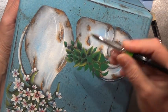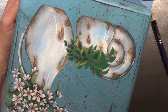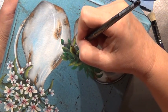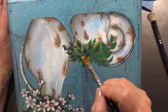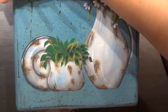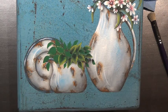I'm going to let the colors get completely dry and kind of soak down in there. The olive will lighten up and fade down in there, as you can see on this one here, how much it faded. This side here needs to have a little bit more. Keep your shapes nice when you're doing this. Don't let them get away from you. Okay, so that's how we're going to do the highlighting. So I'm going to go finish up the other ones, all these over here, and then the highlighting on these, so we can come back and add a little bit more detail to these.